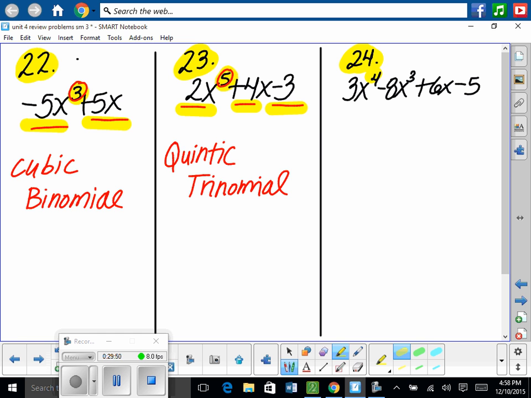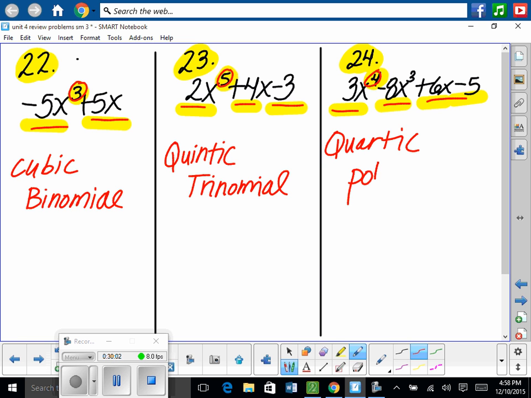And we look at the highest degree, which is 4, and the number of terms, 1, 2, 3, 4 terms. So the highest degree is 4, that would be a quartic, 4 quarts in a gallon, quartic, and then there's 4 terms, so you have to say polynomial of 4 terms. So you'll have to refer back to that video of classifying polynomials, or hopefully you took a picture of this, because you need to know these names.